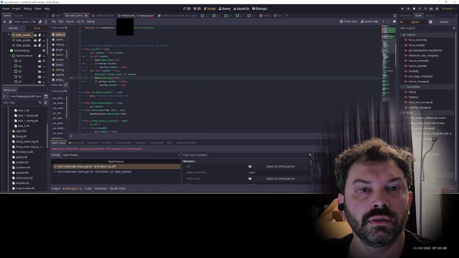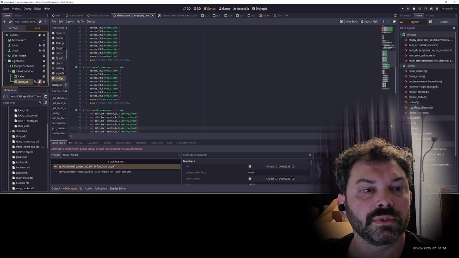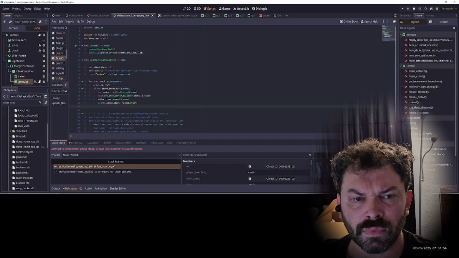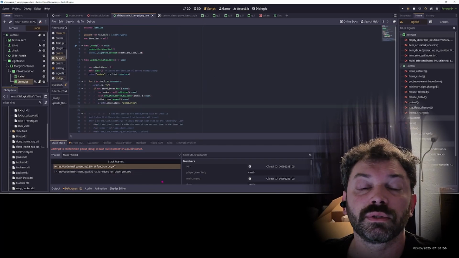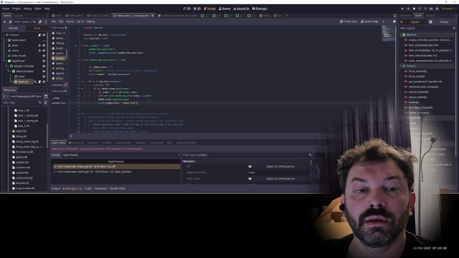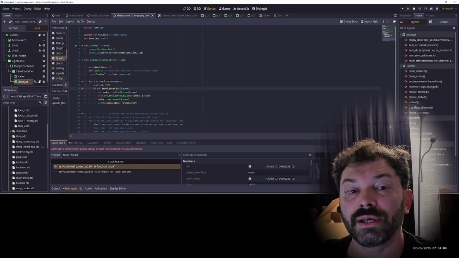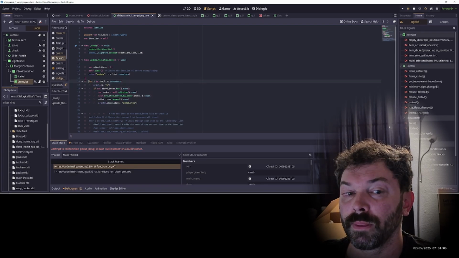Because just in this slide puzzle item list scene, when I put in print statements so that they print to the terminal, I don't get item is added. It doesn't go past the if. Sometimes it doesn't even go past the for when I run it.